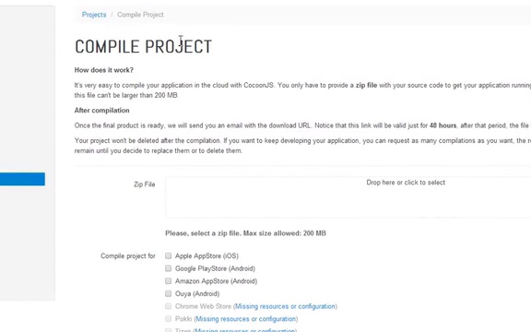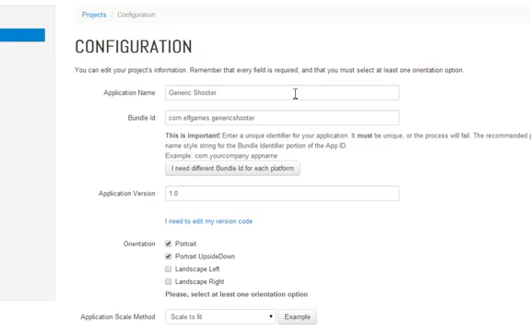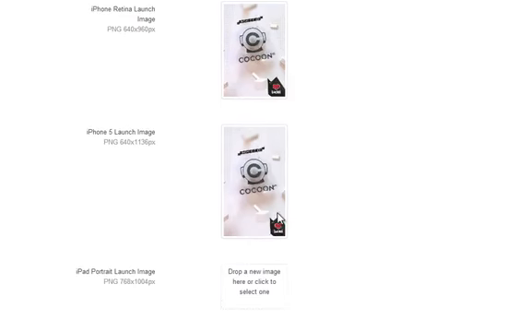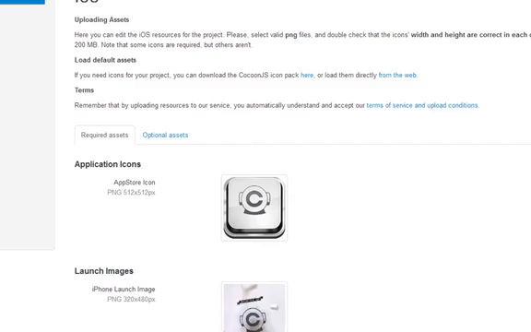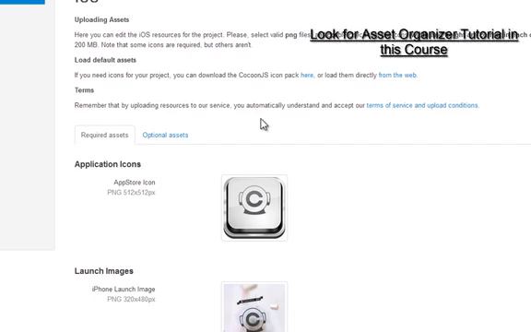Okay, so here we are on our project screen. So this is all the information we already filled out. What we want to do is come down here to configuration. Now you're going to want to go through and replace all these icons and splash screens and all this stuff before you actually compile your project, because you don't want the Cocoon screen to pop up as your launch image. You want to have something of your own, and same goes with your icons. And I actually have a program which I'm going to put a link to that will help you with a lot of this stuff, and I'll talk about it in a creating assets video that I'll do. So here's the link to that, and you can jump over to that when you're ready for this step.